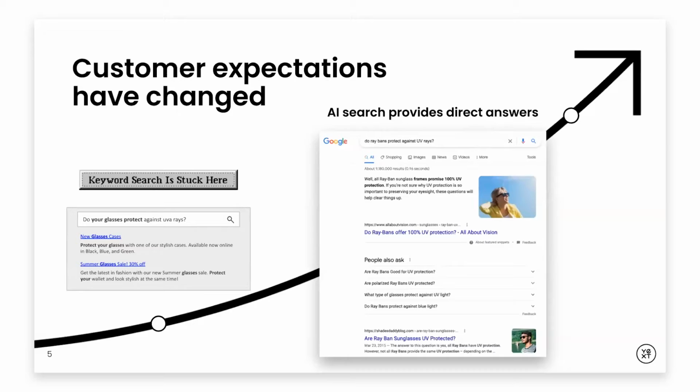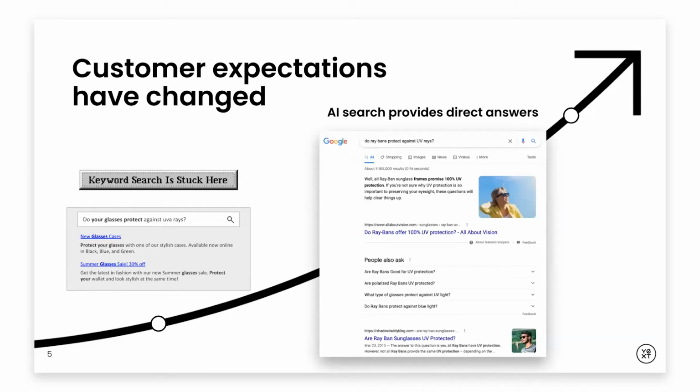But then things started to change when Google and other consumer search engines started to develop algorithms that were not just based on keywords, but they were based on natural language understanding and artificial intelligence. And so this led to the rise of AI search and a shift in consumer expectations. You can see here on the right, this Google experience, I'm sure, is very familiar to all of us, and an experience that we really grow to expect.